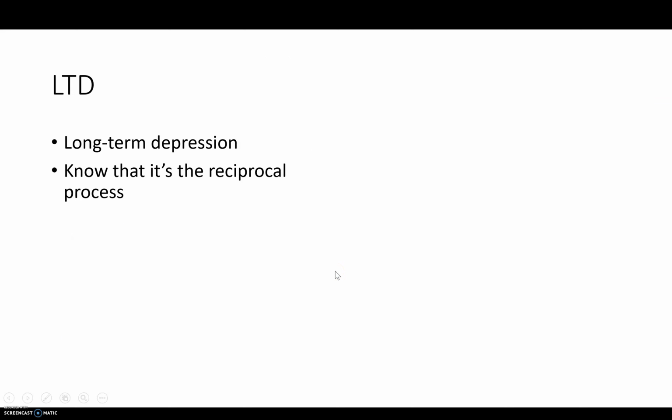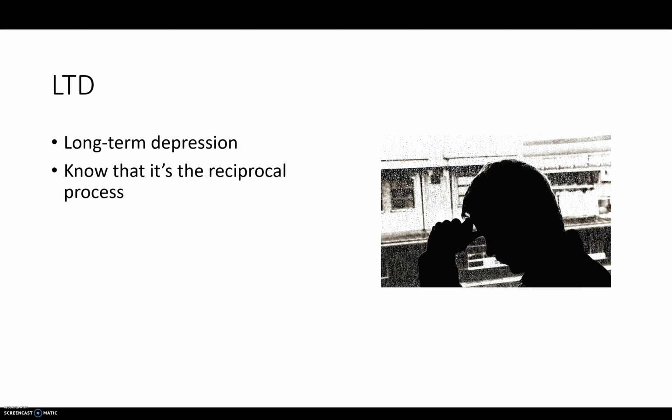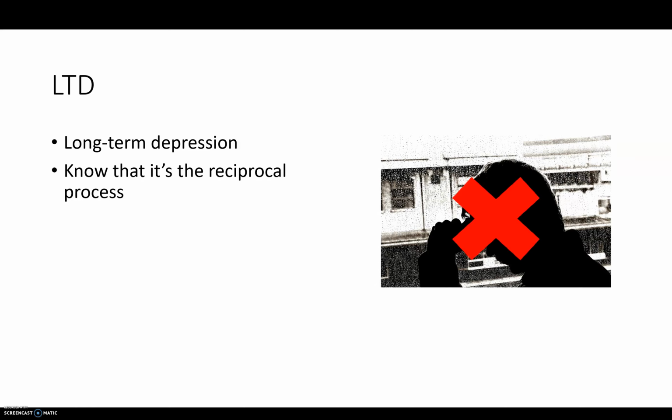Okay. There is also LTD, long-term depression. We won't go into the sequence of events involved in this. Interestingly, it can also occur via NMDA-mediated mechanisms. But just know that it's the reciprocal process, long-term depression. Okay, it's not referring to clinical depression when you have a depressed mood. This is the reciprocal process in which synapses can be weakened, where AMPA receptors maybe are taken away from the postsynaptic neuron.